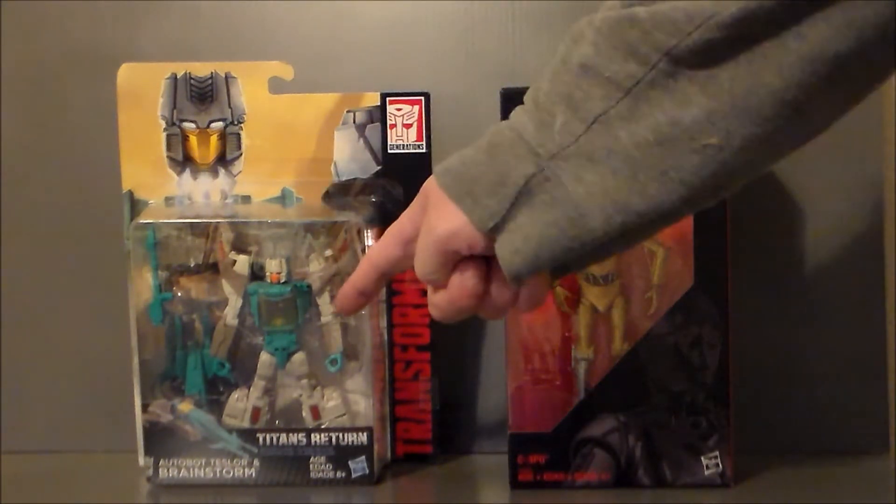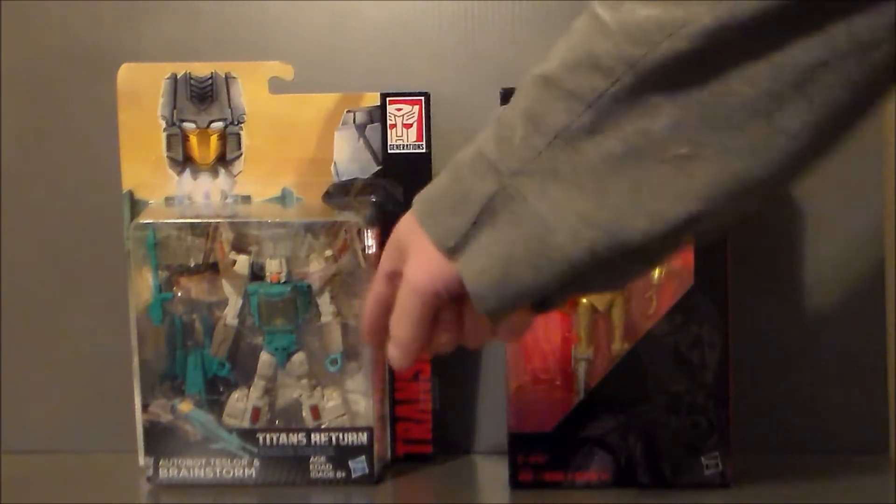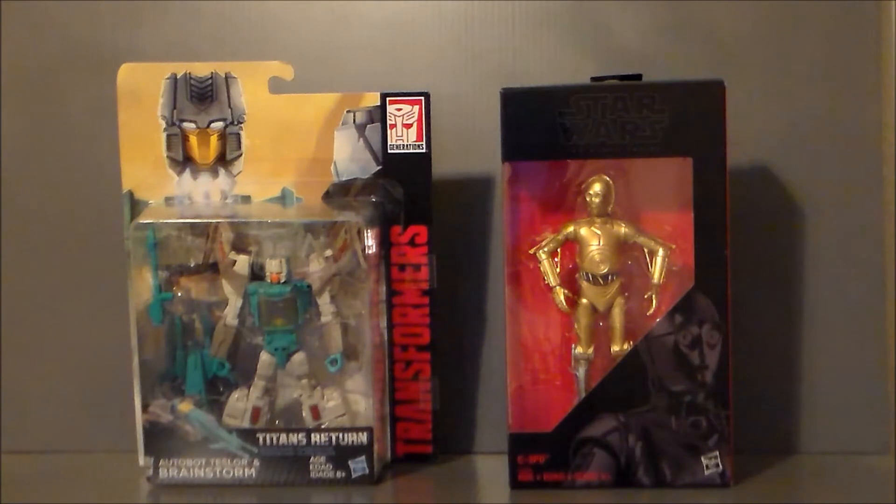The big difference on this one versus the Comic-Con version: this one's geared up to look like the old G1 toy, which I really like because I am a G1-er. They had two of these on the shelf and a Mind Wipe. It's the first time I've seen Mind Wipe on shelf and the first time I've seen this in hand, so I definitely had to get that guy.